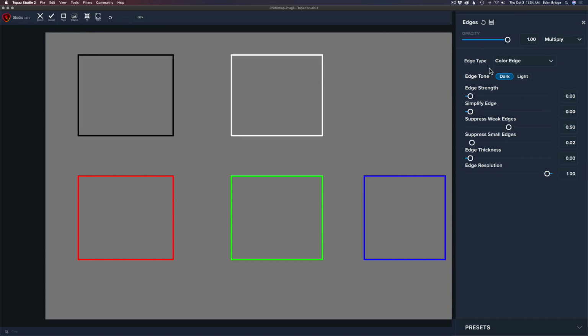Now, we've looked at the dark, we only have to look at the light. So we're going to come over here to light. And notice when I click the light, the screen blend mode comes up. So now we move from multiply blend mode to screen blend mode. And anytime you're in light, that'll be on screen blend mode.